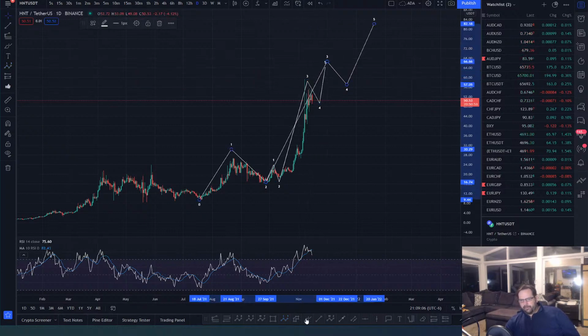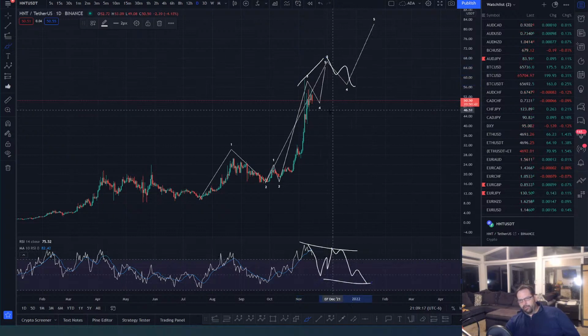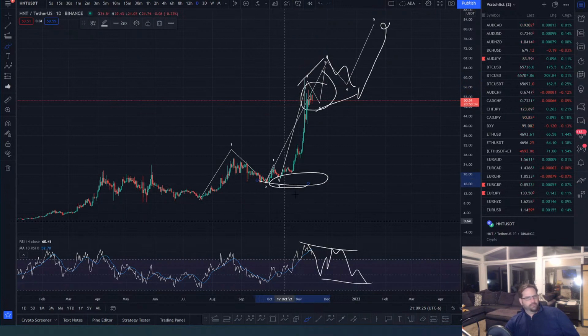That'll give you some divergence here. So once this comes back down and then comes back up, providing divergence between those two waves, then expect another move to the downside like that. That's going to create hidden bull, okay? And then up we go for the fifth wave. So yeah, this is in really, really good shape. If you're in from down here, I would hold that sucker. I would just hold that for a while.